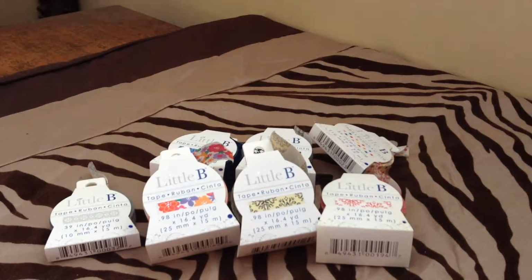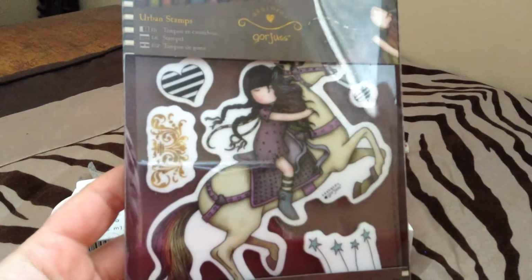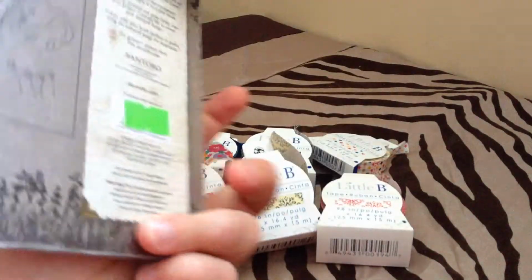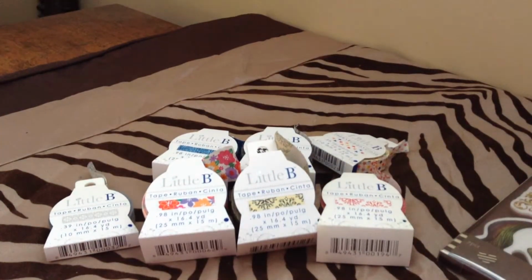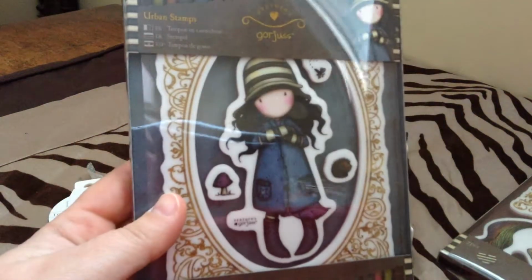So then I made an order from House of Scraps and I got some Gorgeous Girls. This one's called The Runaway. It comes with 7 pieces in the stamp set, and those are the 7 pieces that come in it. I just thought that they were really, really neat. So this is from the House of Scraps.